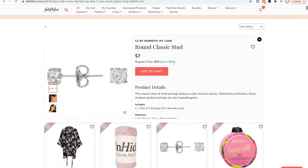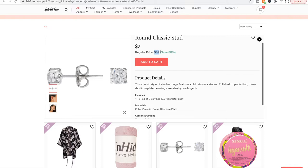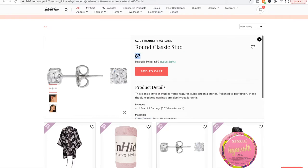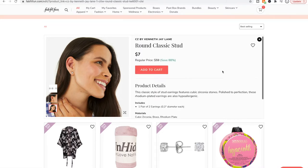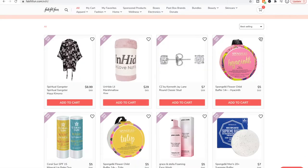For jewelry, my blanket statement: $7 is totally fine — actually a fantastic price. The retail price is offensive for what it is because it is brass with rhodium plating, which is dirt cheap, and cubic zirconia, which is also dirt cheap. $59 — no way is this worth $59. But if you don't have sensitive skin and you want some cubic zirconia studs, these would be great at $7. As a rule, double check the materials the jewelry is made out of before you take the plunge, especially if you have sensitive skin.